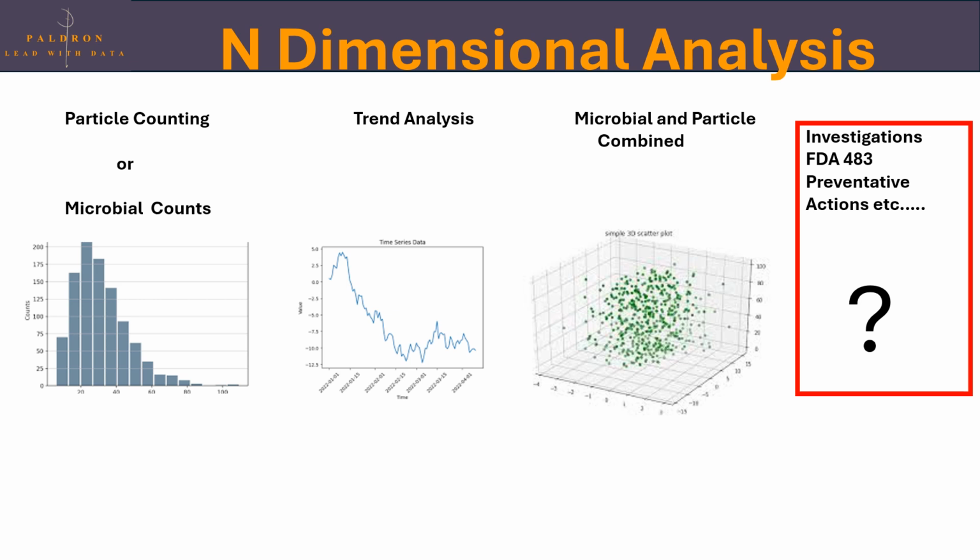And again, those are two-dimensional data sets, easy for us to determine and understand. But once you get to a three-dimensional data set, so maybe, for example, you take the total particles and the microbial, and you want to graph them both onto the same graph. So you're going to have three-dimensional data, and you want to analyze this data. Well, you could draw this, and you could potentially get some regressors out of this and generate some type of information associated with it. I mean, it's not impossible. It just is a more confusing task than, say, a trend analysis.